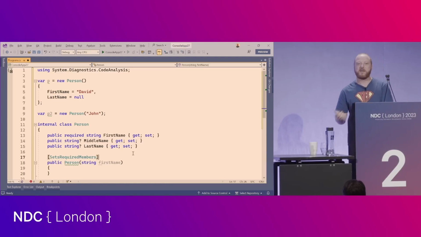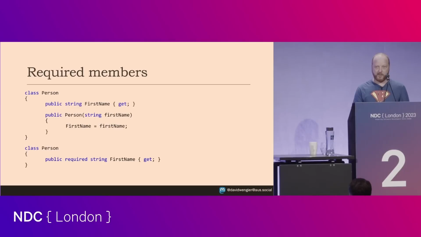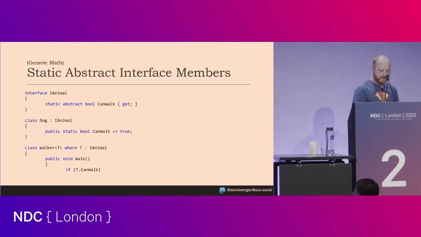You can have constructors and you can have empty constructors, but you can still denote what you want to be nullable, what has to be required, what's settable, like we've got init properties to say they can only be set once, all these things. So it's just about more expressiveness in your details. Any questions? Cool. Static abstract interface members.